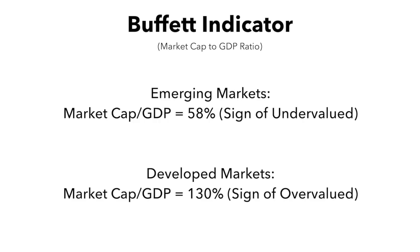If you look at the market cap to GDP ratio, or Buffett indicator, for emerging markets, it is actually 58%, whereas for developed markets it's 130%. This means the total valuation of all companies in emerging markets compared to what they produce is extremely low and potentially undervalued, whereas in developed countries it could be considered substantially overvalued. This is because the financial and capital markets in these emerging economies are not as developed — they only make up around 30% of total global financial markets, whereas emerging markets produce around 50% of the world's total GDP. Because of this, their valuation in relation to what they produce is considered a lot lower.